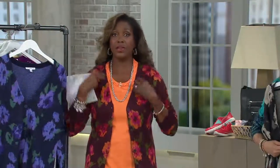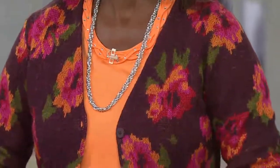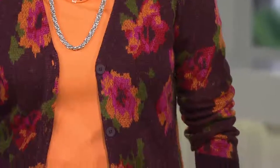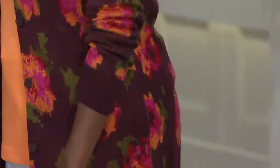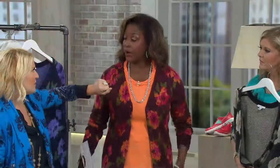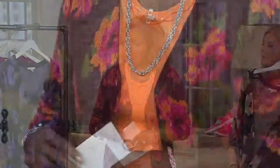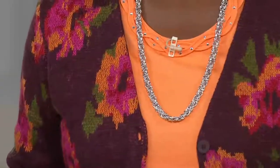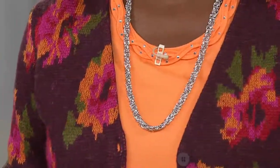Here's how you make that Quacker Factory t-shirt the perfect transition piece — you pop a brighter color underneath. We've got tons of colors in the set of two t-shirts and then you add this rich cardigan. Can I make a suggestion? I may put with it the rose gold Judith Ripka necklace, because you want to keep all the warm tones together. I love that suggestion — I love this look together, absolutely fabulous.